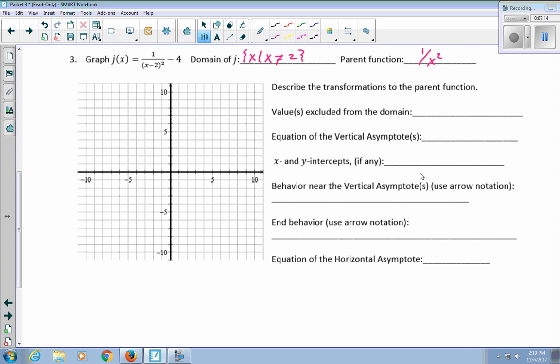So that's a shift right 2 units, and then the minus 4, that's outside the function, so that's a shift down 4 units. So this is right 2, down 4. And before I even start trying to answer these questions, I can sketch this. I can just move my asymptotes. Instead of being the x and the y-axis, which were my asymptotes of 1 over x squared, remember 1 over x squared looks like this, very roughly like that. So instead of having asymptotes as the x and y axis, I'm going to move those asymptotes right 2 and down 4. And then I should be able to sketch my graph of what 1 over x squared looks like.